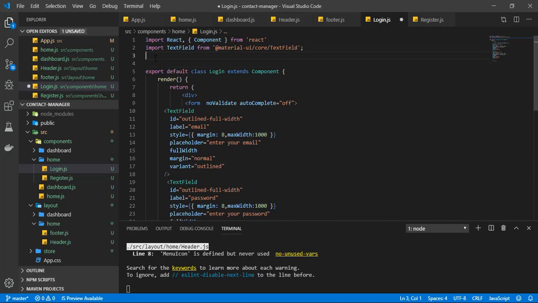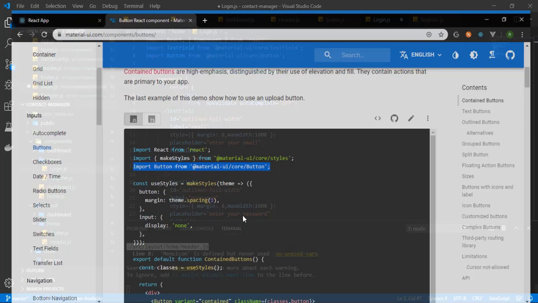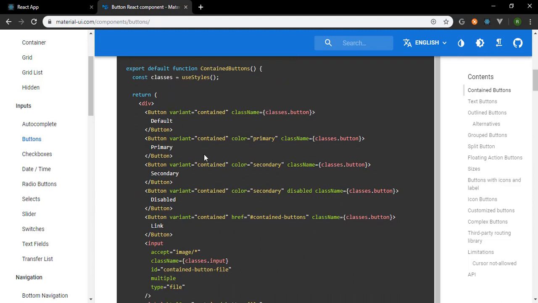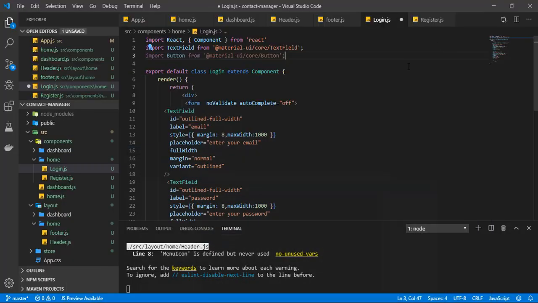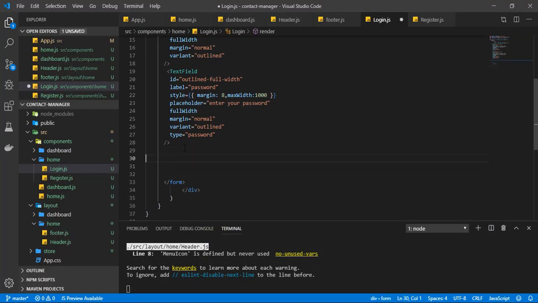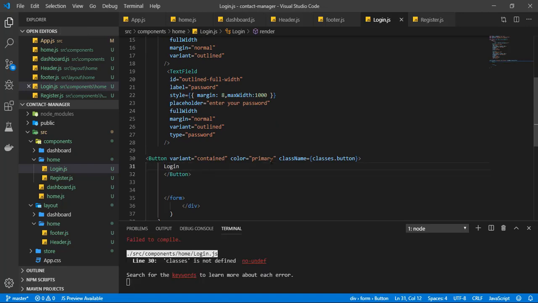So we would need a button with a primary color, since that is the color that we are working with, or basically the default color that it is. So we're going to call this login, and we are going to get rid of this class name, classes.button. We don't need that.